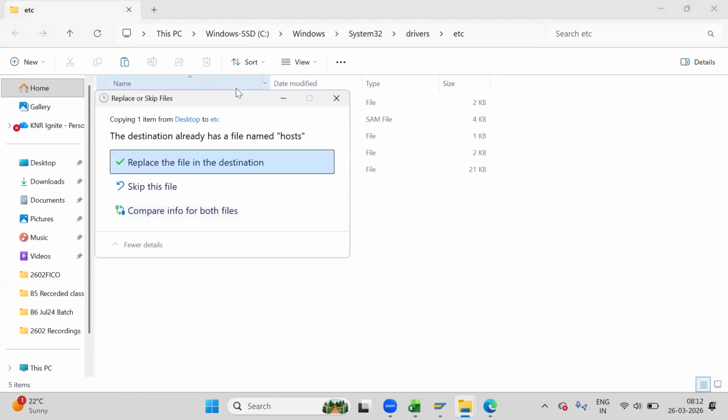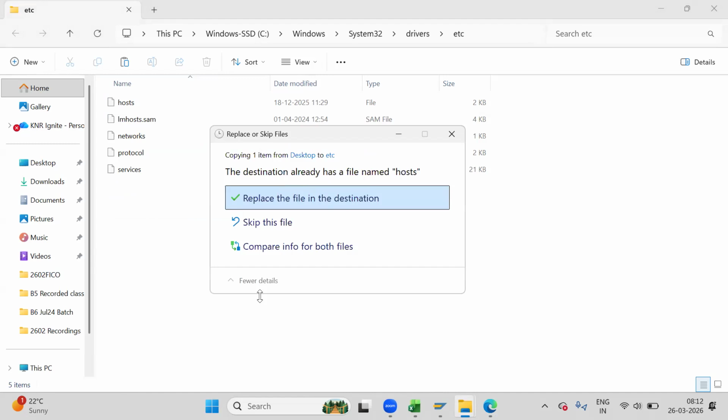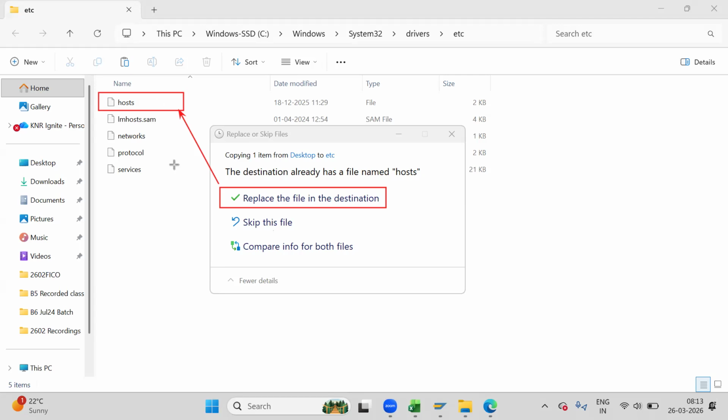Whenever you paste, what happens? It will ask you to replace, exactly this way. It will ask you to replace it without any second thought. You can go ahead and replace the file in the destination. What it will do? It will replace this file, whatever you see here, right? So the existing host file will be replaced with the new file that I am replacing it with. You simply need to do this one, nothing to worry. This will replace it, and whatever content is inside that new file, it is going to consider that. Don't keep this file as a host one whenever you are doing it.